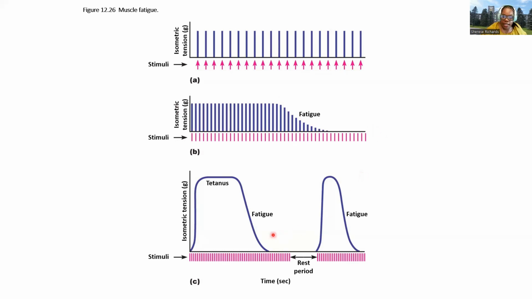Another way that we can see fatigue is after maximum static contraction. So let's say you have maxed out the force that this muscle can produce, and you gave the muscle a resting period. Fatigue shows up in that the next time you stimulate the muscle, it cannot generate the same amount of force that it did for that initial contraction, which again tells us that the muscle is not back to its original state or its resting state of conditioning, right, or of contraction.